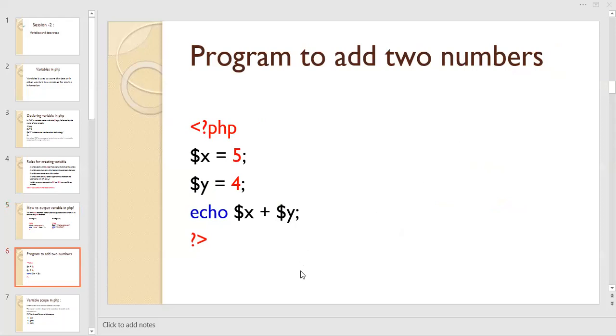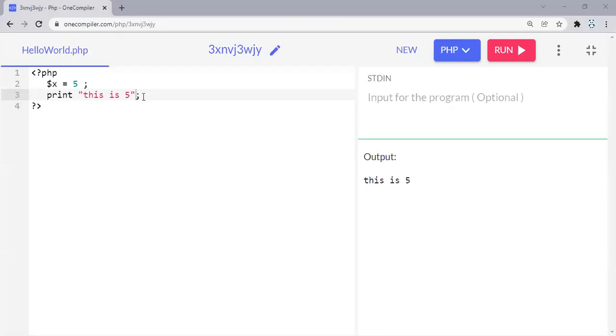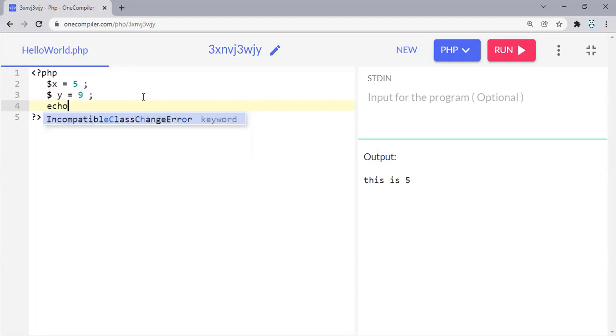So the next topic is a program to add two numbers. Now, how to add two numbers? Let's create two variables, that is $x and $y, and then echo $x, sorry, $x plus $y.